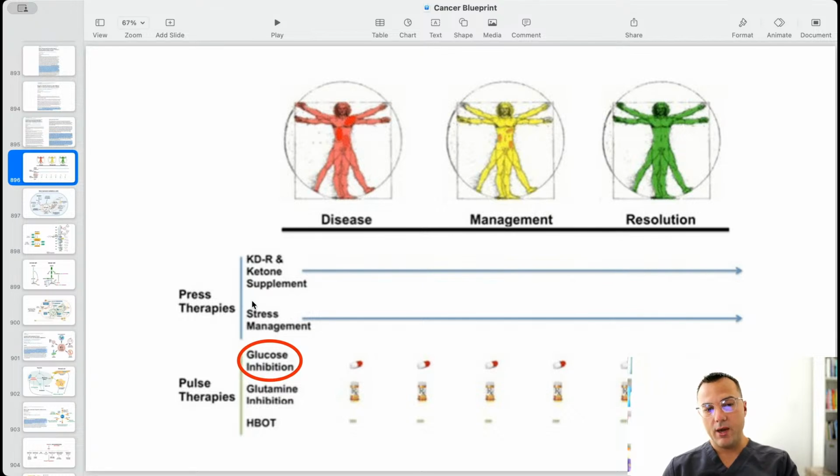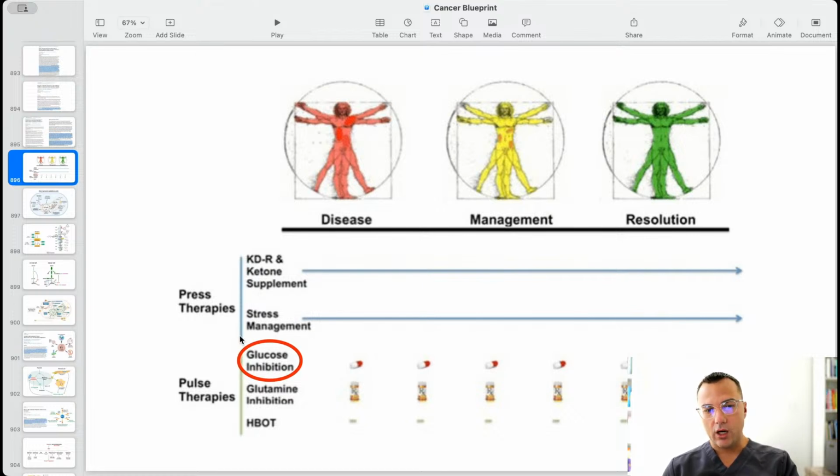So you may ask, well, how does stress management do it? Well, we talked about it a little bit, how cortisol and catecholamines have an effect at raising our blood glucose without even eating. So I'm pretty sure that's why he puts this here at stress management. Whereas the ketogenic diet does that as well, because we're taking in very few carbohydrates that would raise blood glucose, or even to some degree protein.